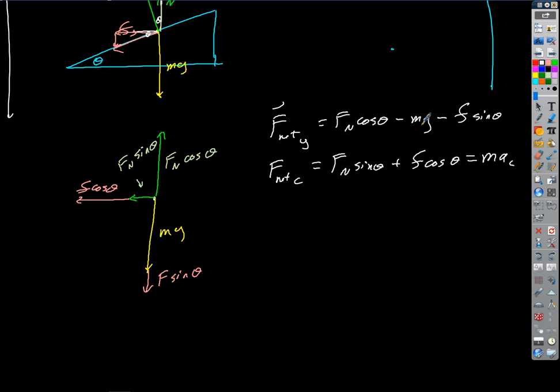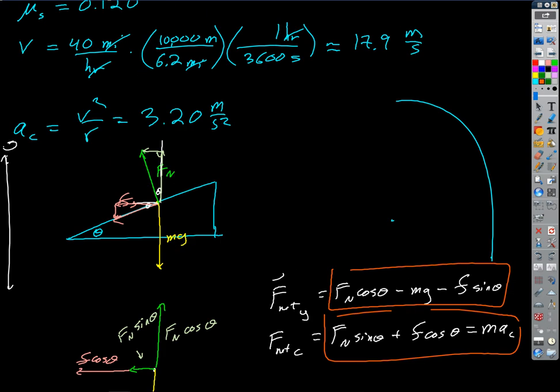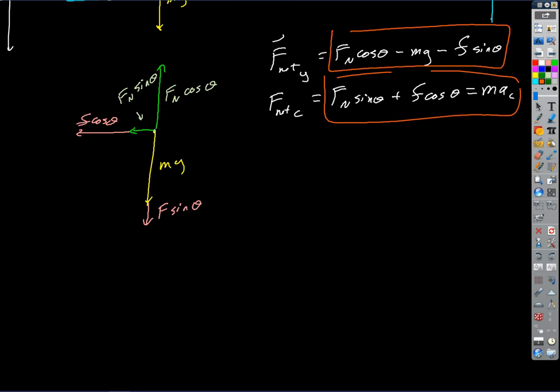Okay, what's the other unknown up here right now that we don't have an answer for? If you look at these two equations right here, we don't know theta, and what else don't we know? Yeah, normal force, right? And the normal force is not just equal to mg this time, is it? But we have two equations, and so we ought to be able to substitute, right? So what can we do?